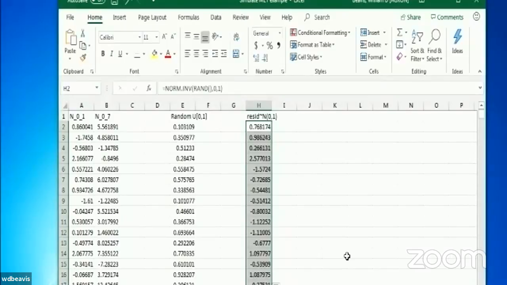When we're dealing with traits that don't have genetic architectures made up of very large numbers of genes, you know, many QTL, let's just say we only have one gene and it's dominant.